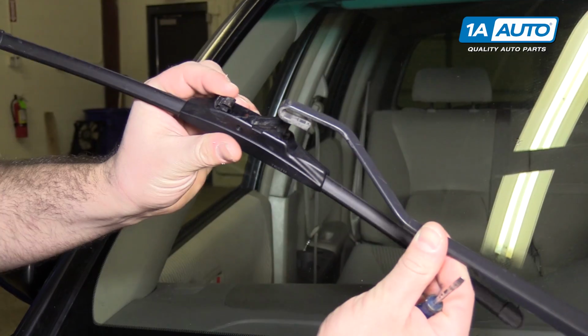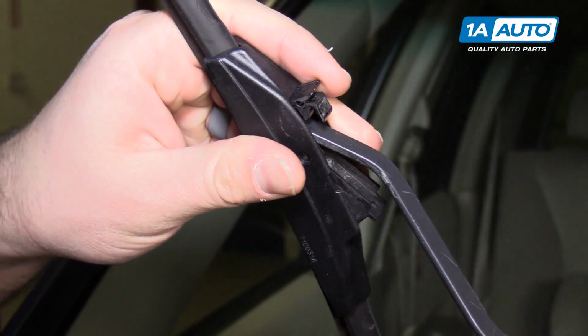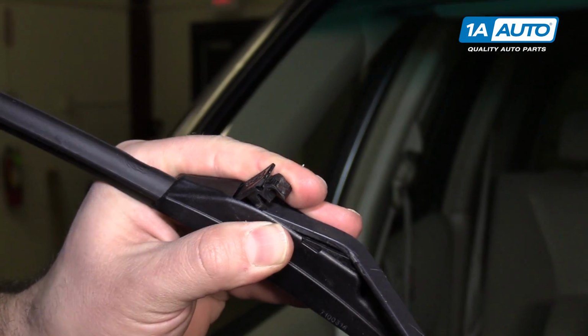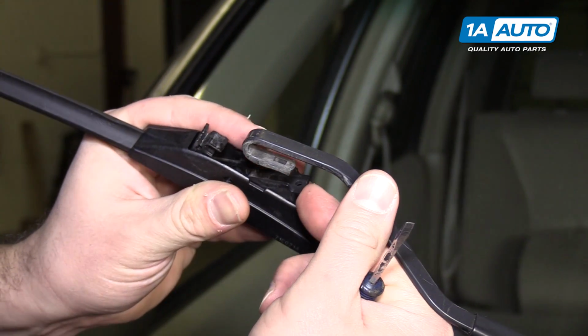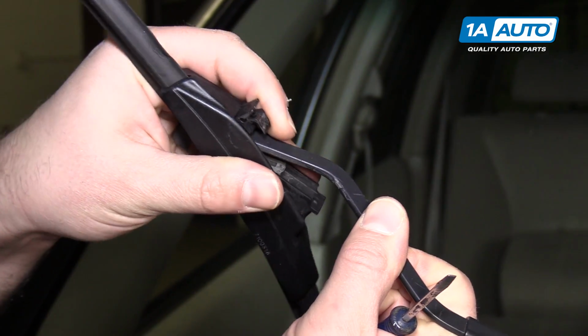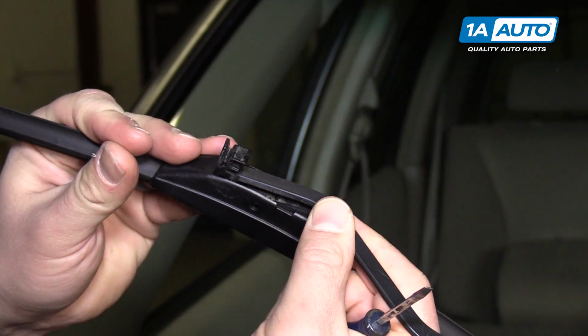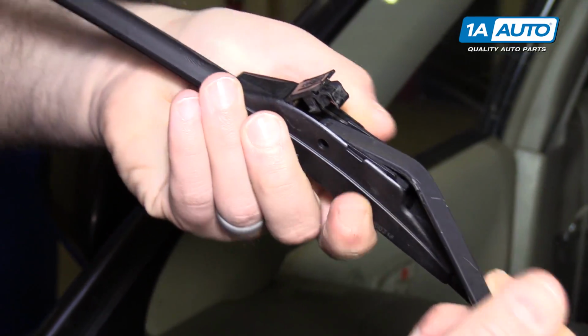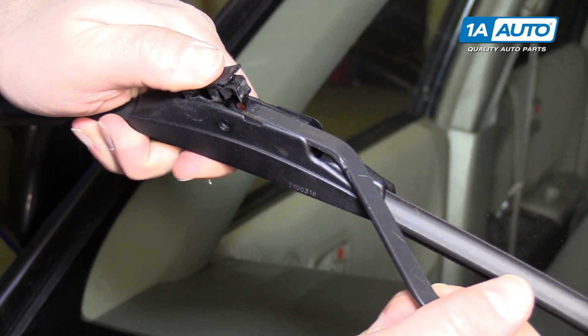And to reinstall the blade, put the hook part in, hook it around. Whoops. We'll slide into place, push this little door down, locks it.